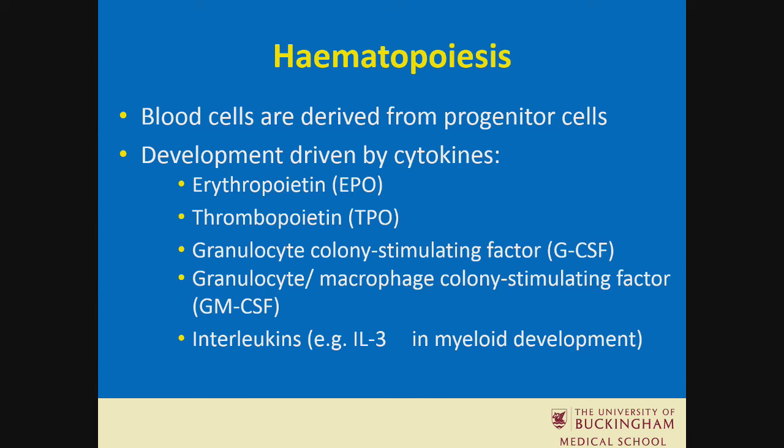Cytokines are very complex. Under certain circumstances, they can promote immune reactions. Under other circumstances, they'll suppress it. I'm not expecting you to know what every cytokine does in every situation at this stage, but there are a few which are worth knowing about. They're important clinically as well. For example, erythropoietin, which of course you'll have heard about in blood doping, drives the production of red blood cells. Thrombopoietin increases the number of thrombocytes, platelets, important in clotting. And then you've got factors, G-CSF and GM-CSF, involved in the maturation of granulocytes, and interleukins. Interleukin 3, for example, is involved in myeloid development. Interleukin 2 is involved in lymphoid development.